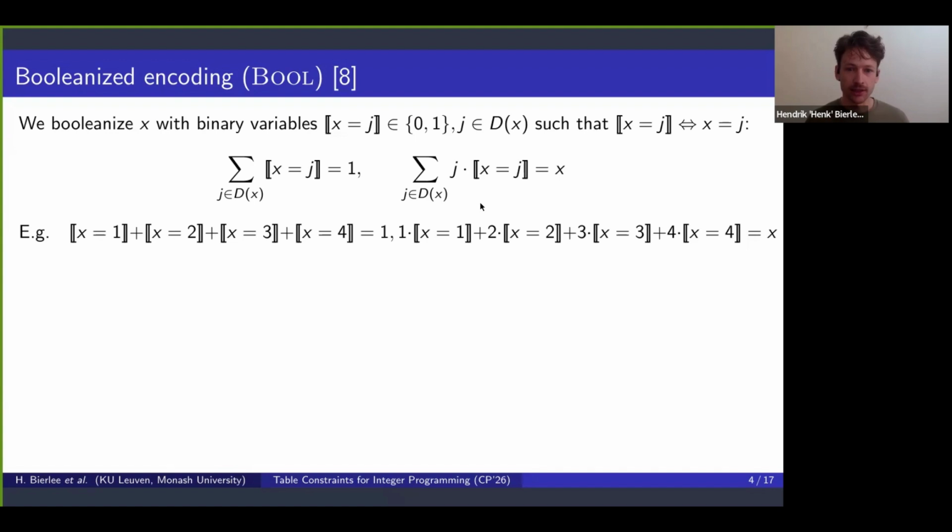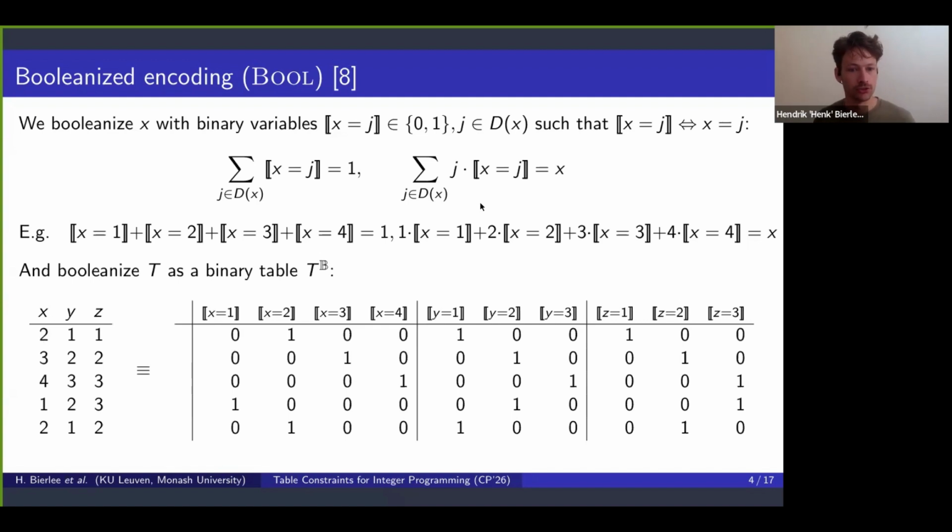So you can really recognize the previous constraints in this Booleanization of x. So this has now Booleanized x, and this can actually be very useful in the rest of the problem when there are other constraints that have to reason about x being equal to j. And this is very likely to occur if there is a table constraint with x in it. So that is one of the advantages of doing this step.